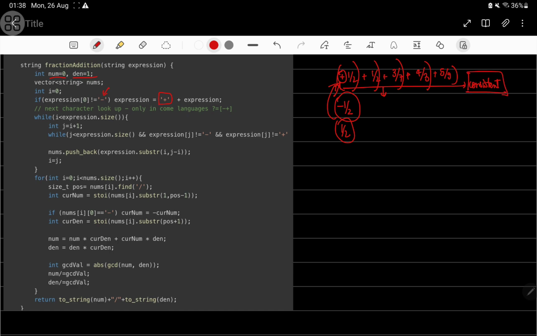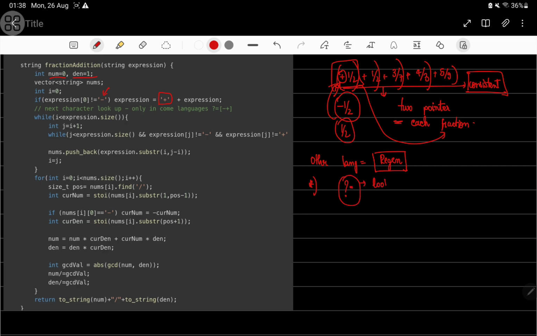When we make sure that it is consistent, then we can just run a for loop for each i, j. We have a 2-pointer approach over here to get each of the fractions. In other languages we have regex checks. Here we do not have that regex inbuilt library function, so we are using this. What is the main point to remember over there is there is something known as this operator. This is a lookahead operator, lookahead in regex.